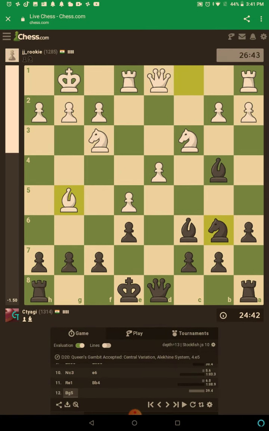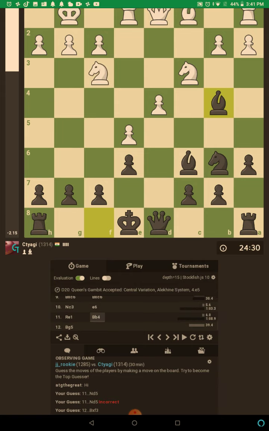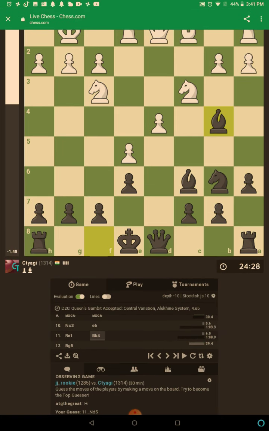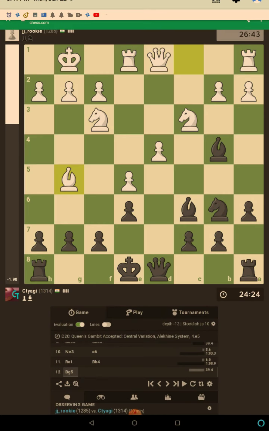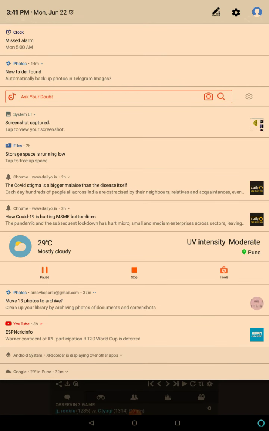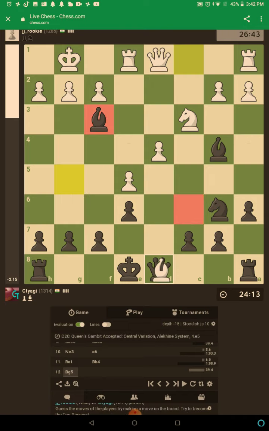She goes bishop g. I don't know, it seems like a mistake here. White just takes this knight. Okay. After queen. Yeah, it's a bad move. Definitely, Chetan is now getting a big advantage. He takes this knight. Definitely. Because now after this takes.